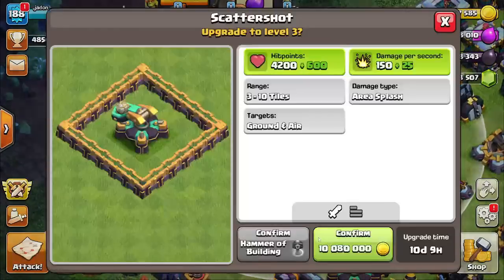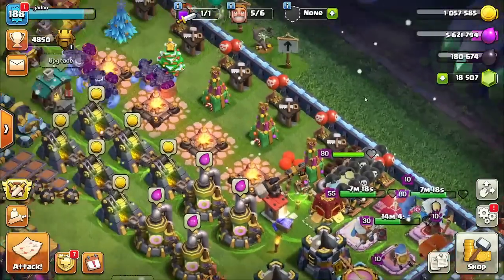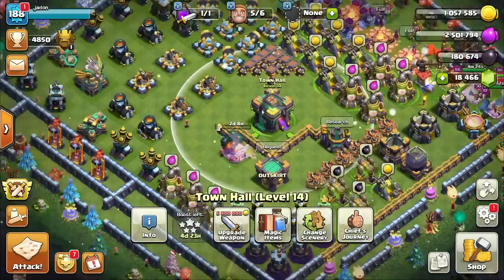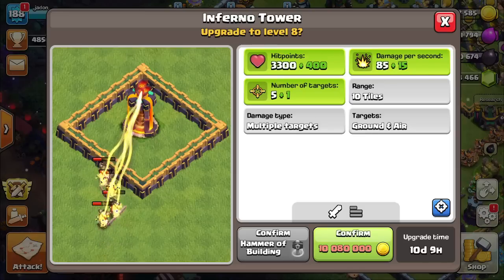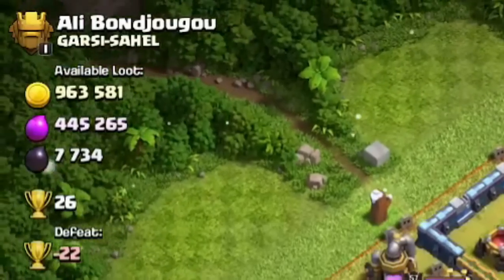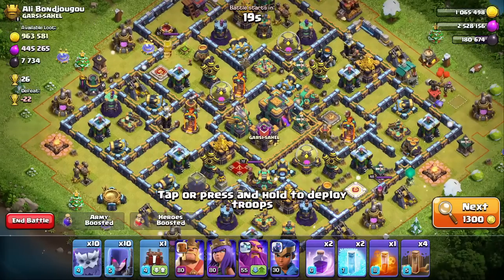I can upgrade this scattershot now. I still need like 10,000 dark elixir to get the king up again. I'm only gonna spend 2 more book of building in this video because I want to save 3 for the Inferno Towers. What's huge about this upgrade is that with the multi-target, it gets an extra target on there. That's a ton of gold that I kind of actually don't really want right now.